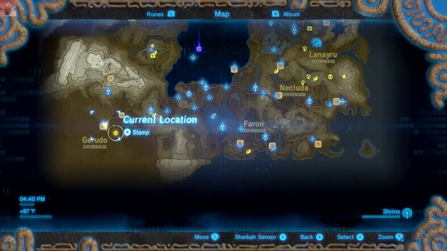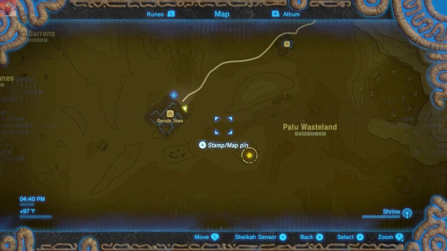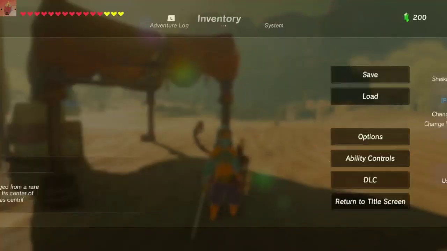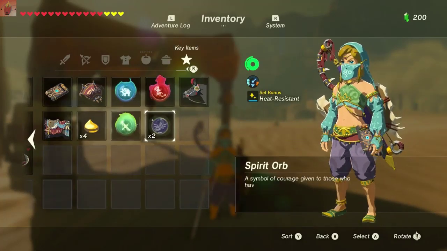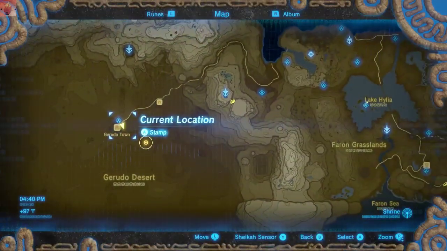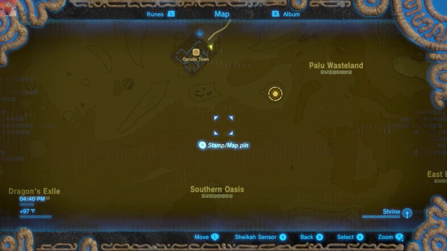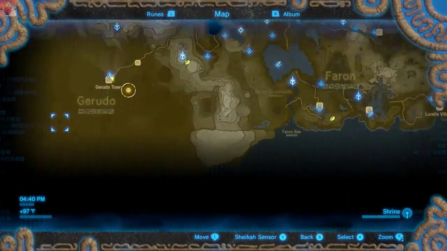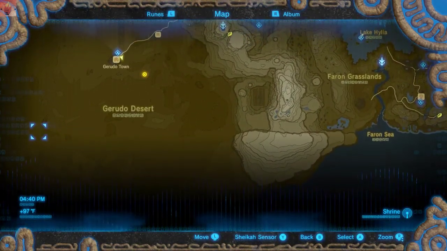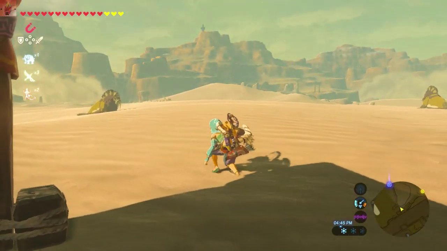So, from what I remember last time, we activated the Divine Beast, but I want to try and see if I can get the Master Sword before we do that, which means we need to get two shrines in this general area, which would be ideal. I know there is some easy ones out here.